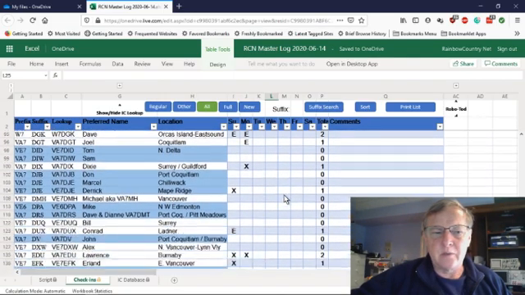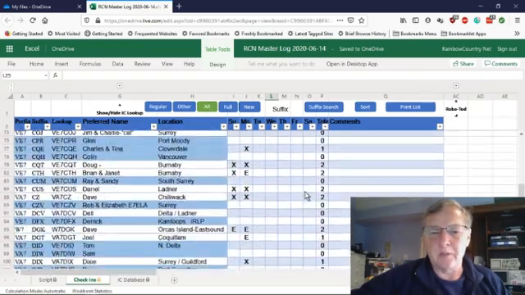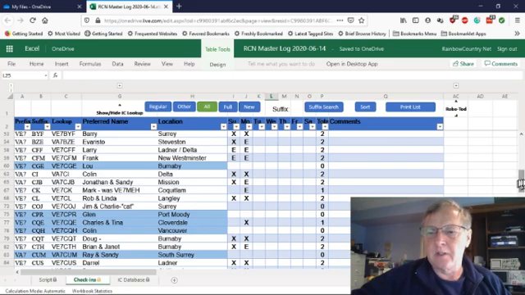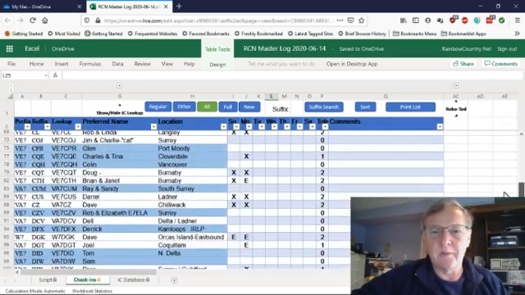The way to navigate through the list is just scrolling. I've got a scroll wheel on my mouse. I can quickly scroll up and down. There's a scroll bar on the right. We can scroll up and down using the scroll bar, or if you prefer, we can use find.